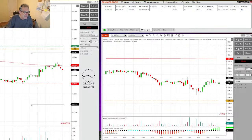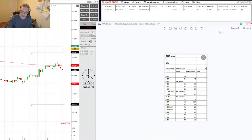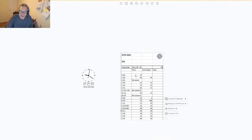If you look at our spike sheet on this report, it has been moving. It does have some good spikes, but last month it didn't even fill us. It was such a small move. So it has had some inconsistency. 45 ticks in May, no move in April. So we've had 2 out of the last 3 with poor moves. Poor moves don't worry us because we just won't get filled and there would be no harm. We just won't have a trade.